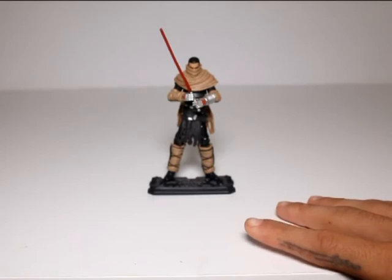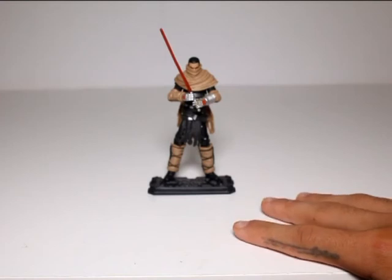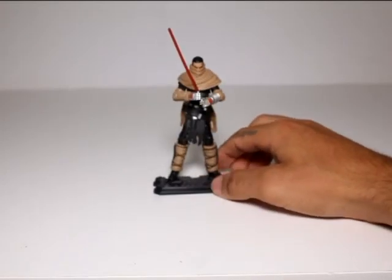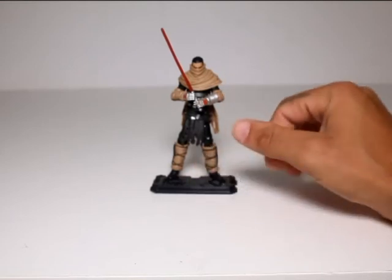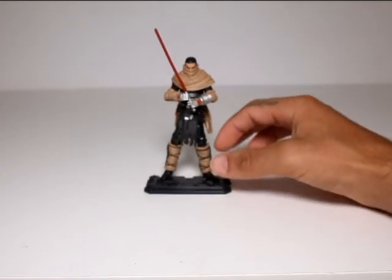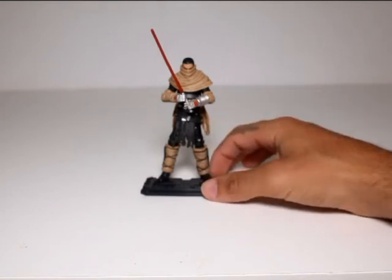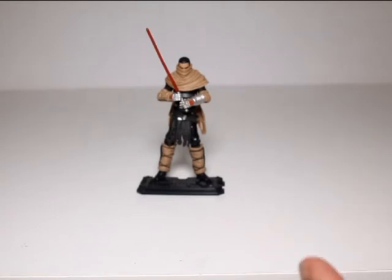I knew a friend of mine that had him, that was slowly getting out of action figures and more into Hot Toys. He owned this and loved it, and was just selling off everything else beforehand that he could to fund Hot Toys before he got to the figures that he didn't really want to sell. So I was waiting for so long for him to finally decide to sell him, and when he did, I picked him up for 35 Australian dollars.